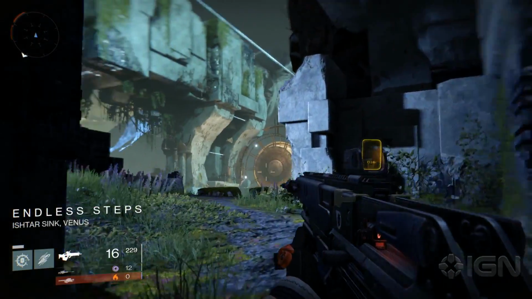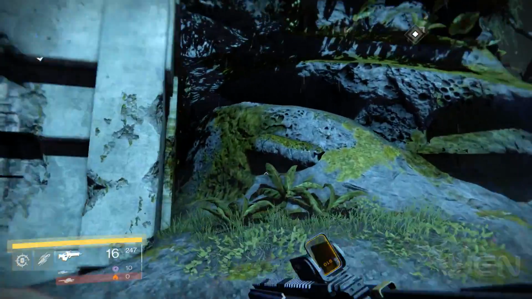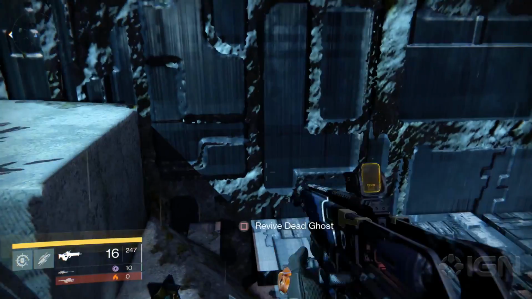Finally, the last ghost on Venus is around the Endless Steps, where you fought the Vex Gate Lord to open the... never mind, it doesn't matter. Get to this spot and look for a single white column of light on the far end of the area. Make your way there and use your upgraded jumps to get to the stone platform on the right, then up to the top of the pillar. The last ghost is all the way at the top.